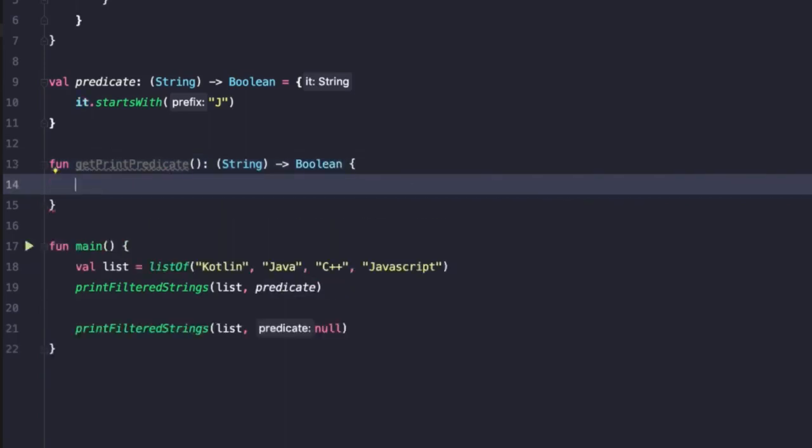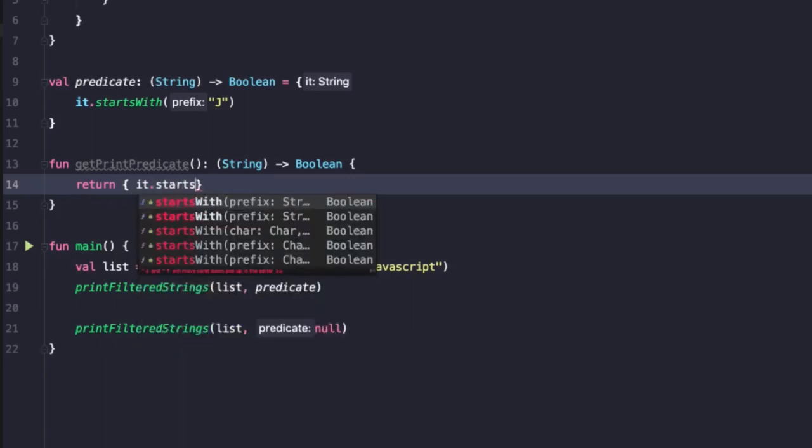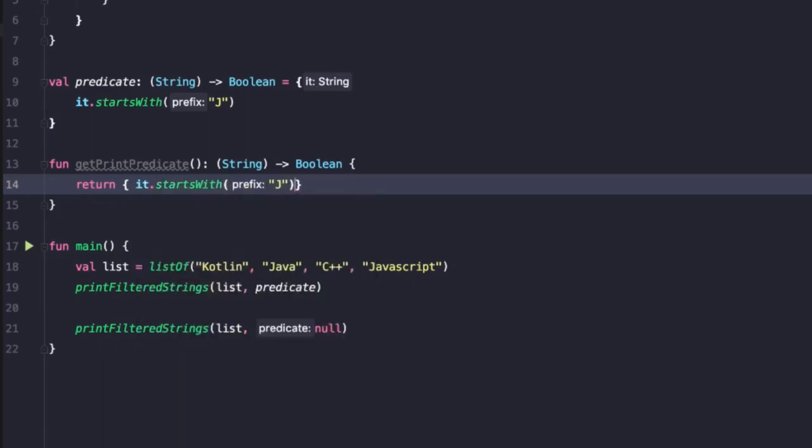And now we could return that value by saying return, and then we could pass a lambda and say it dot starts with j. So we're passing essentially the same type of lambda that we've been using in these other examples, but now we've wrapped it in this other function.